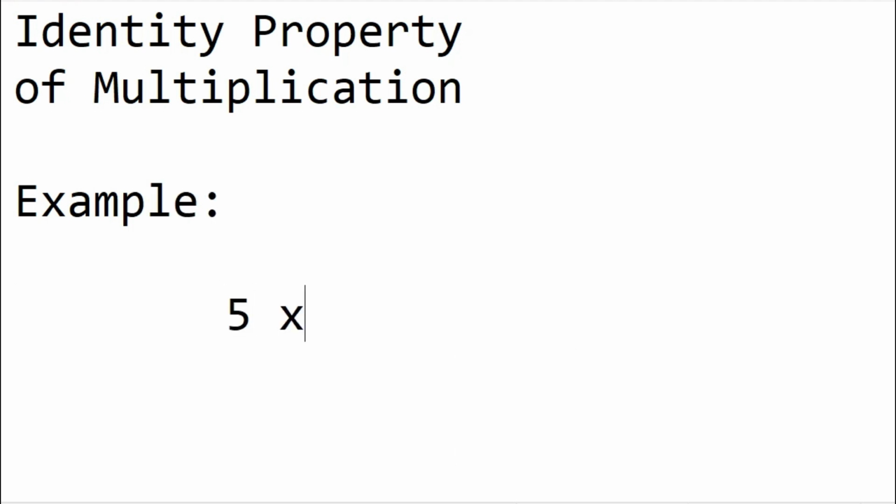5 times 1, ang sagot ay 5. So, pansinin nyo guys, yung 5 ay naging 5 pa rin dahil minultiply mo sa 1. Yan yung identity property of multiplication. Kagaya rin ito. Halimbawa, yung 3. Gagawin mo pa rin 3. Sagot ay 3. So, ano mo multiply mo sa kanya para maging 3 pa rin, di ba? 1 pa rin. Okay? So, pag ang 3, multiply mo sa 1, ang sagot ay 3 pa rin.